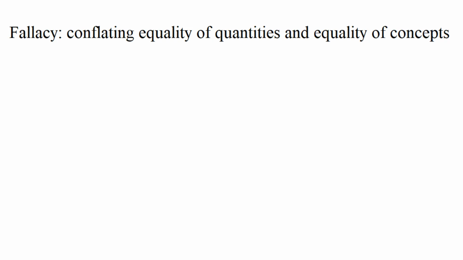I believe the answer is a fallacy that comes under the category of conflating equality of quantities with equality of concepts. If I have two variables that are defined in different ways, but then I find that the two variables often end up having the same value as each other, then as this experience of working with the same value for both variables builds up, I can start to lose sight of the fact that what the one variable quantifies and what the other variable quantifies are not actually the same concept.